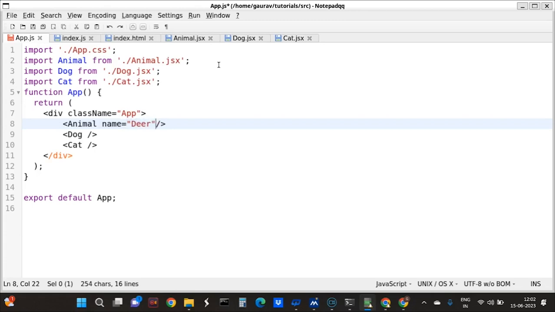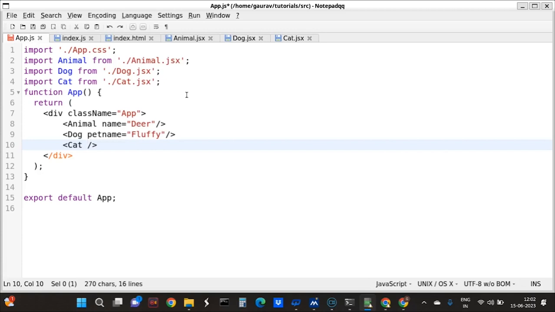Animal name is deer, and dog's pet name is Fluffy, and suppose cat's gender is male.